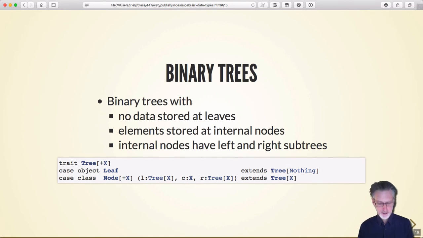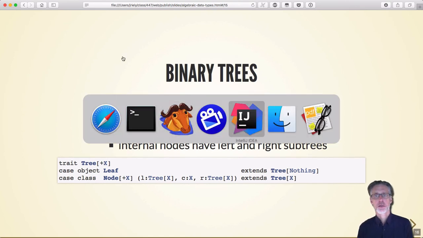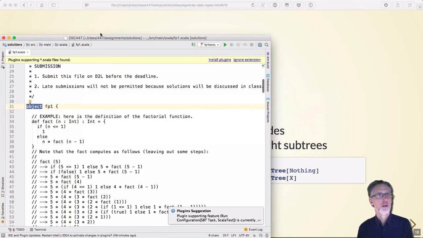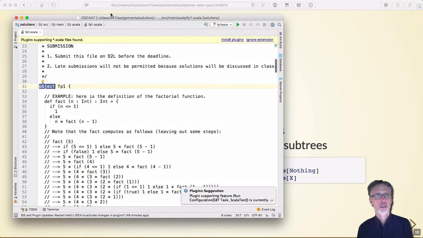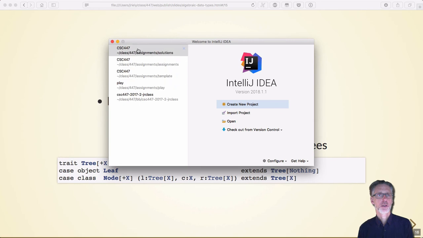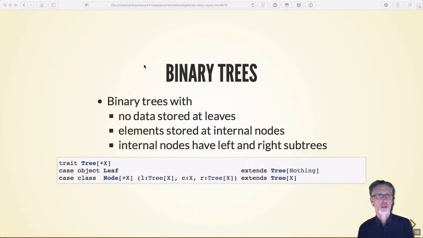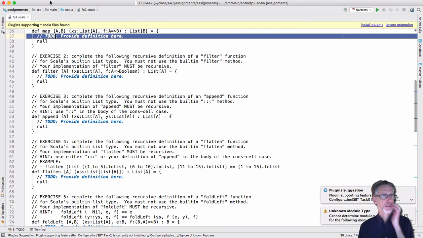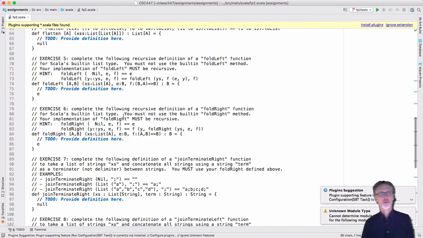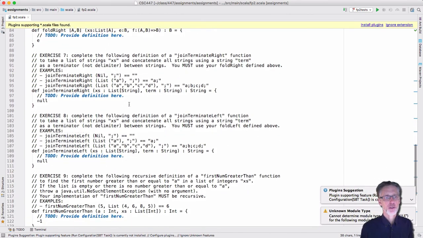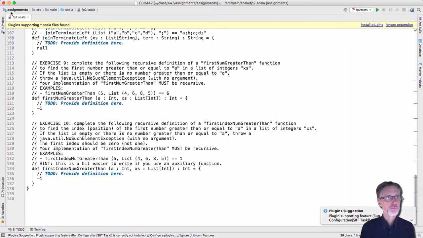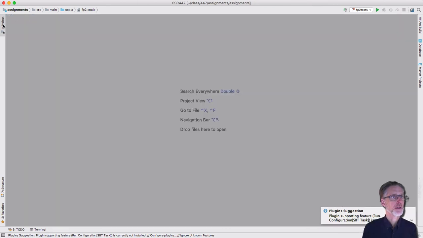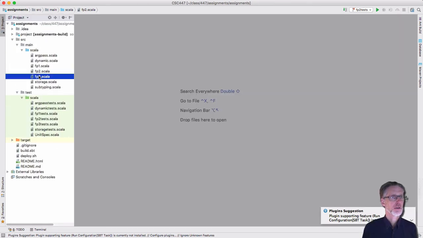You're going to be doing homework about case classes. So let's take a look at the homework real quick. I want to pull up the assignment here for FP3. I'll go through the solutions for FP2, but I'll do that in a separate video. Let's instead look at FP3, the assignment.